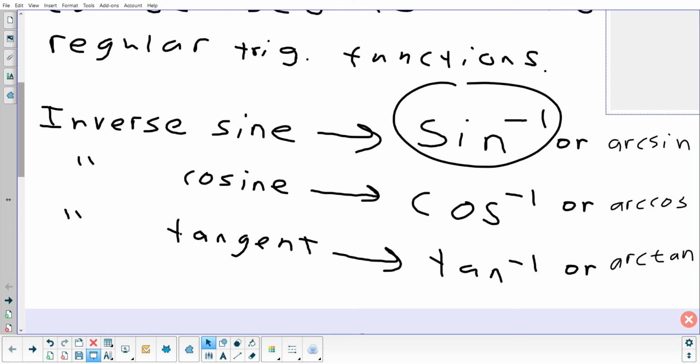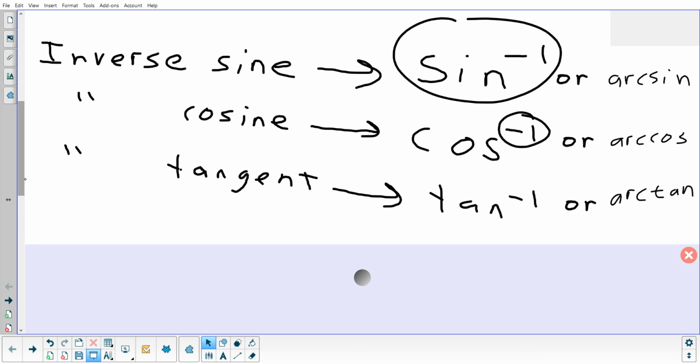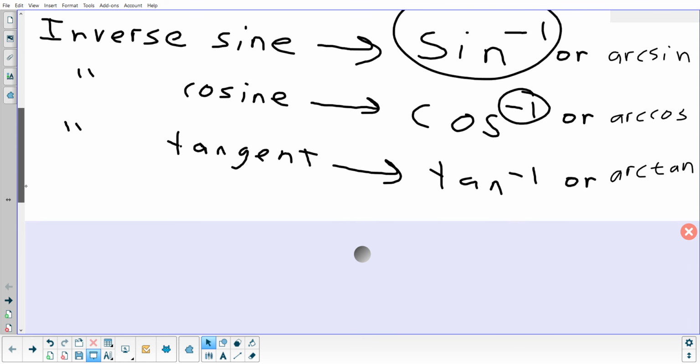So again, just to be clear, this -1 is not an exponent. Yes, it's written a little bit higher, and normally when you write a number a little higher, it is an exponent. But when you put a -1 there, it just means inverse cosine. And what makes it even more confusing is that if you put a number there other than -1, it is an exponent. So -1 is kind of a special symbol. It's not an exponent, but any other number would be. You're not going to have to worry about other numbers there. Any questions on the abbreviation?